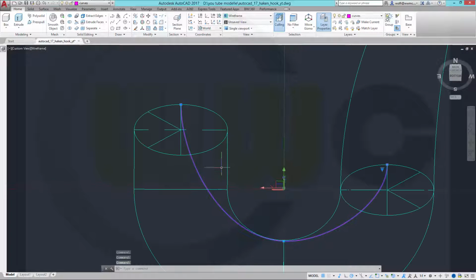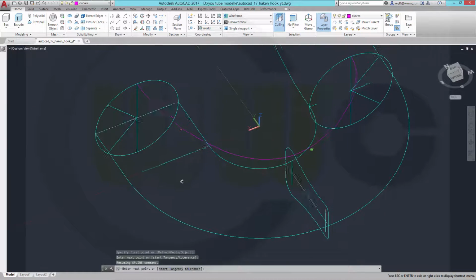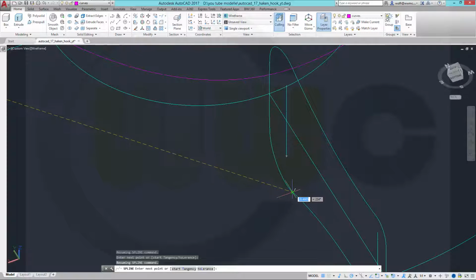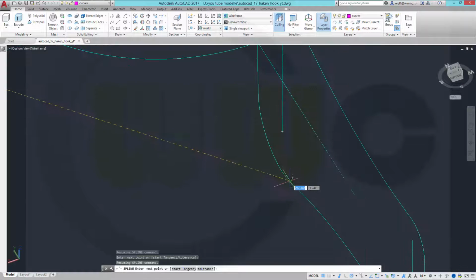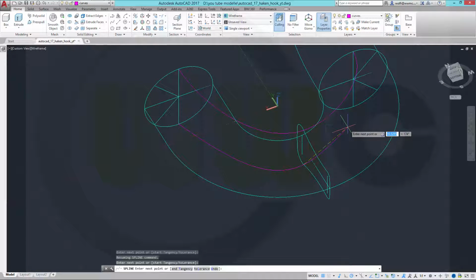Next one on this side, from this point to that end point right here, not intersection but the end point. Nope. That's the end point. And this should go up to this one.